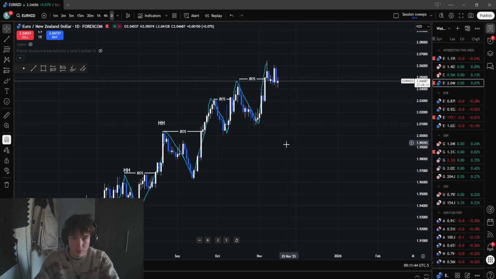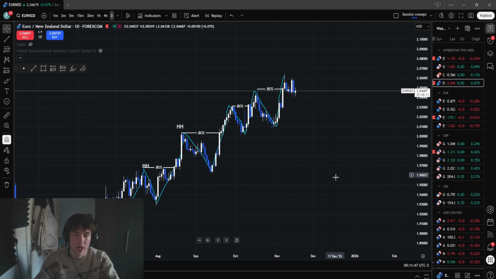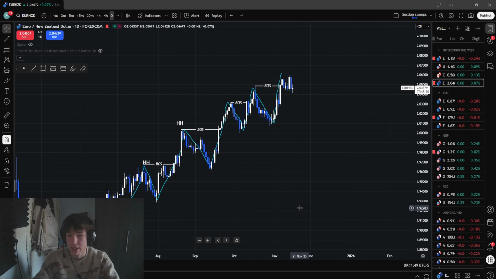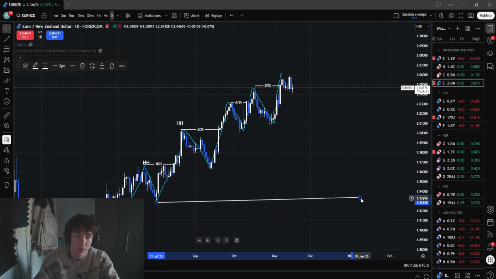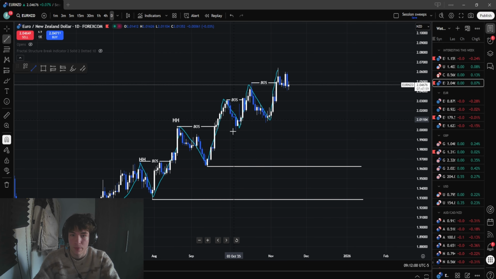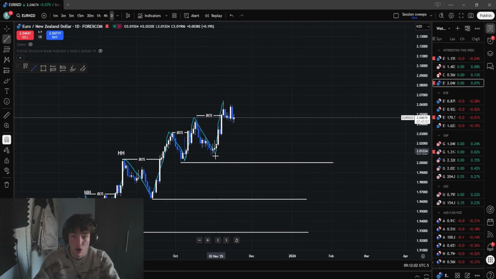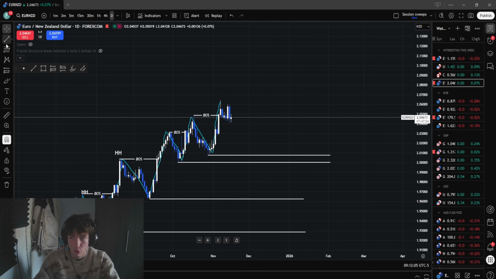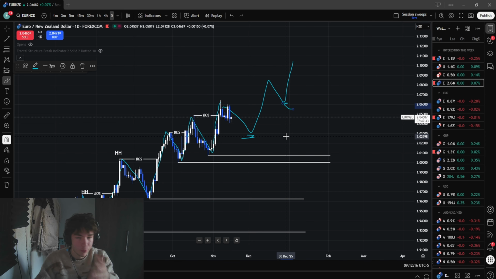Now, what do you see that price does after creating higher highs and higher lows? We can see that price never retraces back towards that protective low that I explained to you, which occurs after we get a break of structure, right? We get all of these lows that are not visited again by price. So we don't see price doing this, right? We see price doing this, not coming back towards these protective lows.